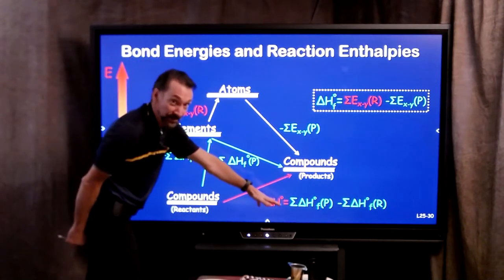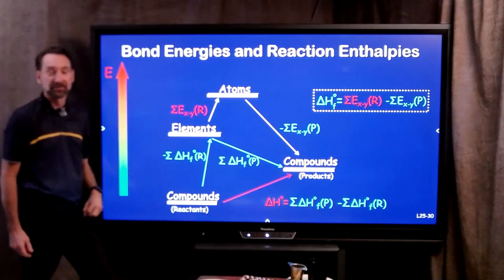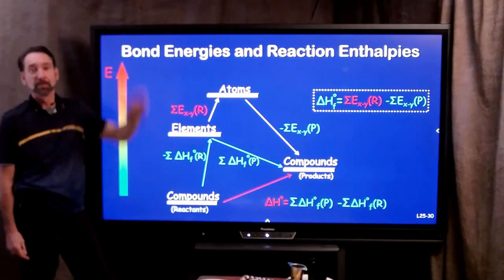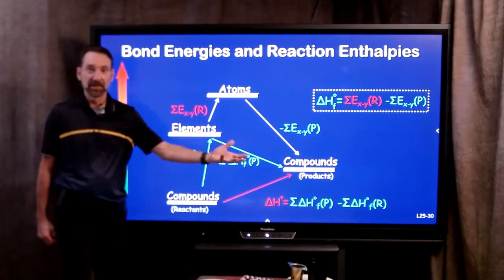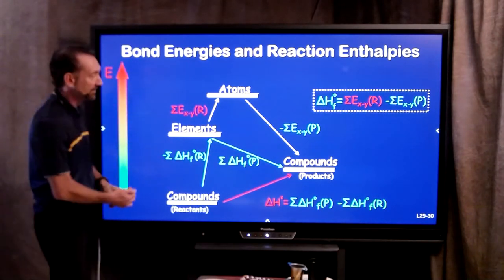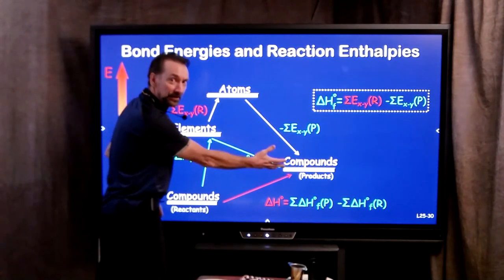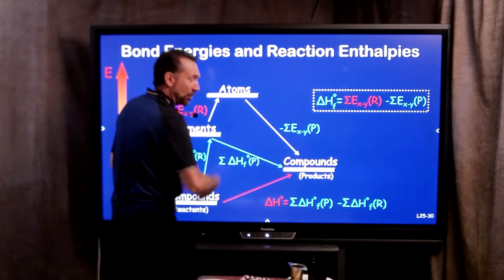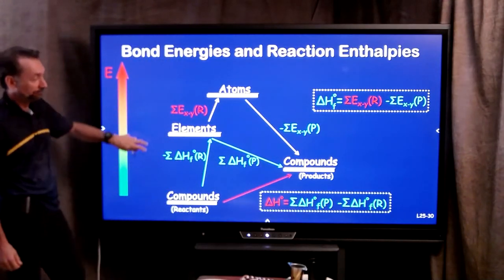We do this so we can rank them ahead of time. Rank every compound with respect to each other and see what the different enthalpies of the compounds in their standard states are. It always gives you a good indication of what's going to happen. It tells you if a reaction is going to be overall endothermic or exothermic. The exact number of joules might be different.